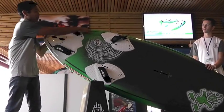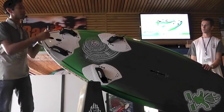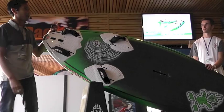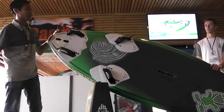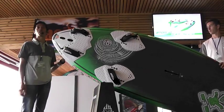You put your foot there, and there's a reduced area in the back. It just allows boards to turn like crazy. He does it in a lot of boards, the Isonics, Ventura, the Cars, the Atomics. So these boards are really pretty much the very, very latest shapes that we have.